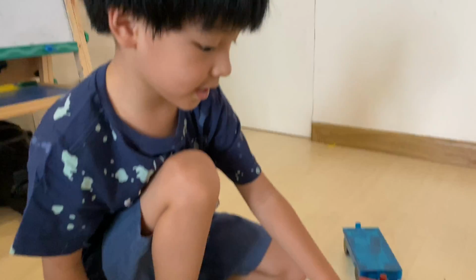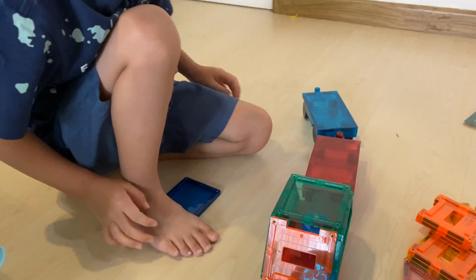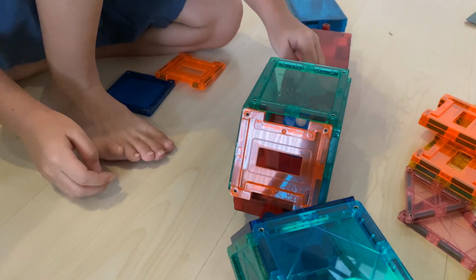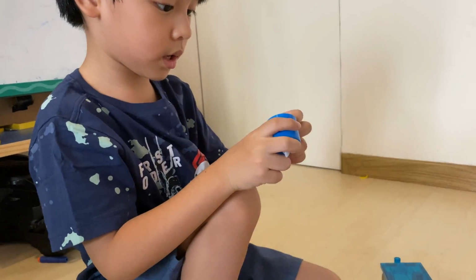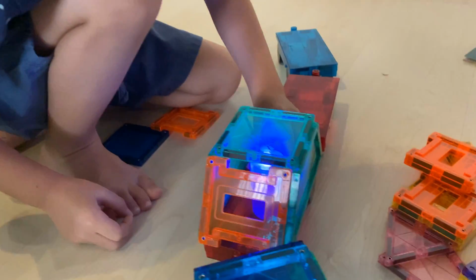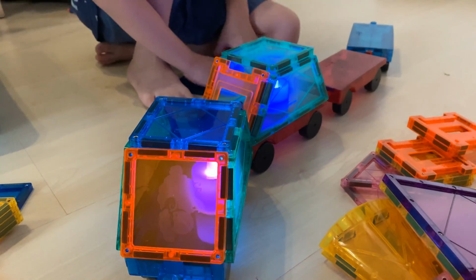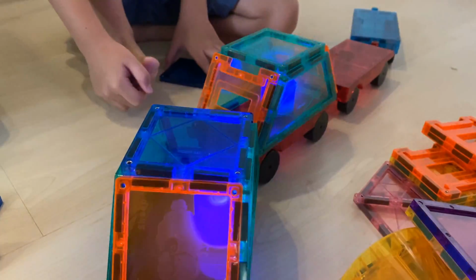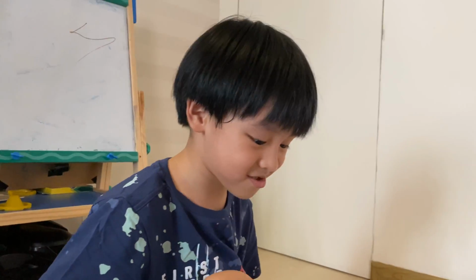What is going to happen? Is something going to happen right now? You didn't turn it on. Oh yeah, it was off. And I'm gonna put it in there. Now shut the doors. It must be looking good at night in a dark room. Yeah, it will look good, but I'm scared someone will destroy it. Of course, my little sister.